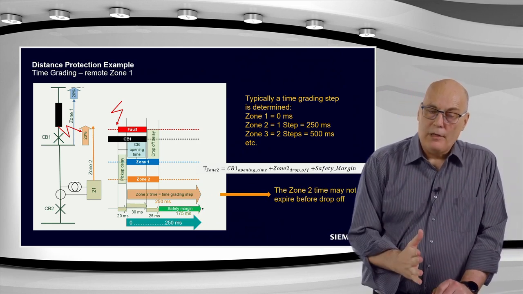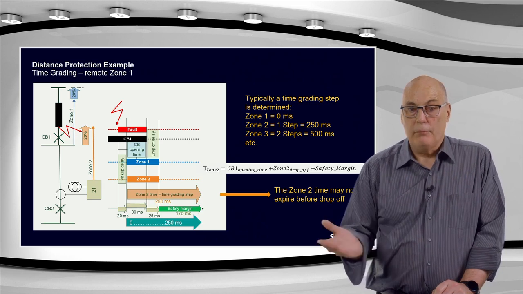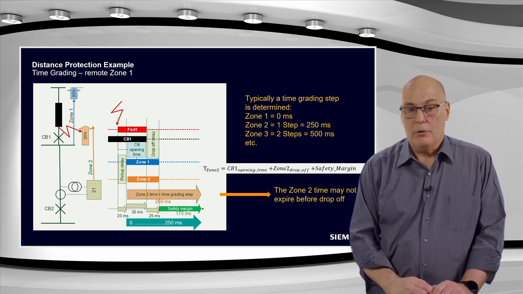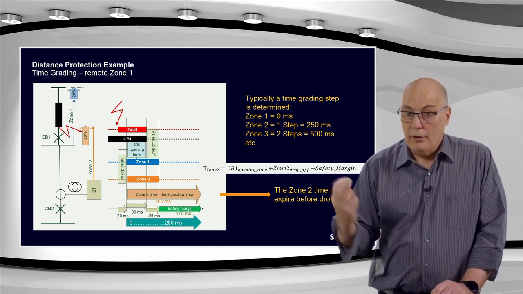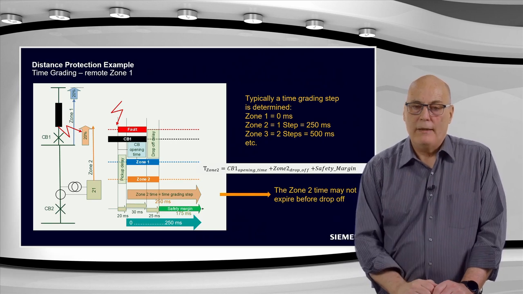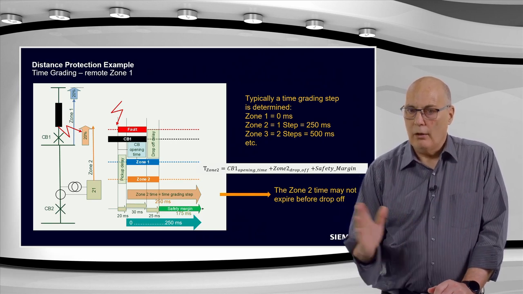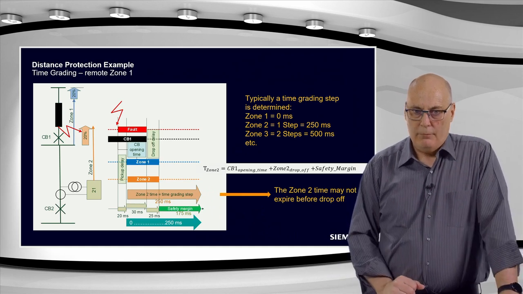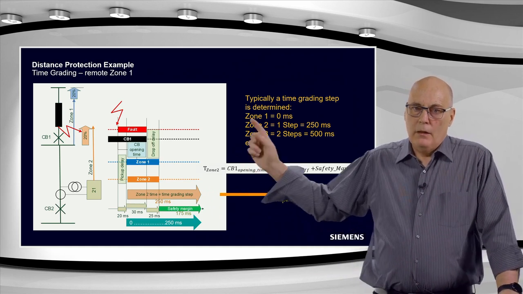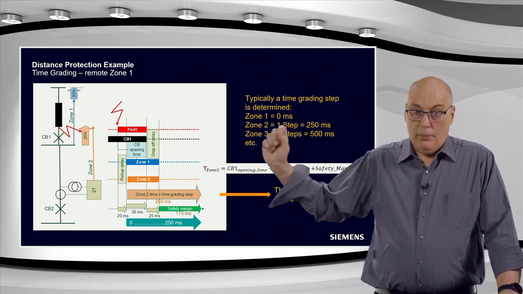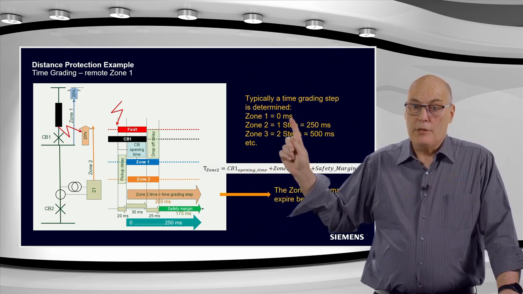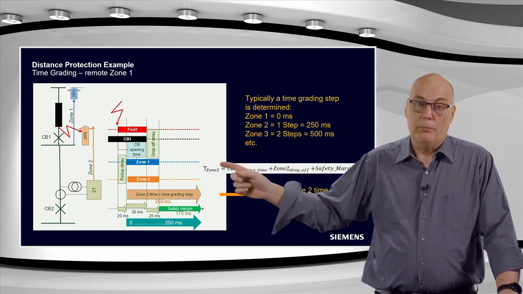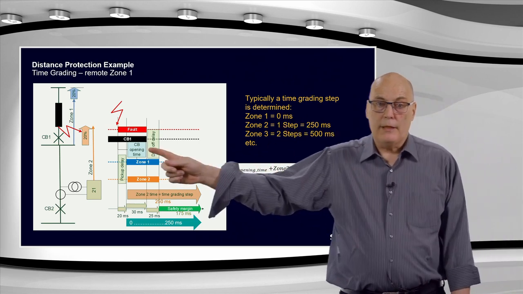Maybe they're a little bit faster. 10 milliseconds, the zone 1 trip can be even faster than that possibly, depending on the context you are using and so on. But it doesn't matter. That's just an orientation. For our time grading, we will use this 20 milliseconds as a general pickup time. The zone 1 at the top will then, after 20 milliseconds with a 0 millisecond time delay, immediately give a trip.